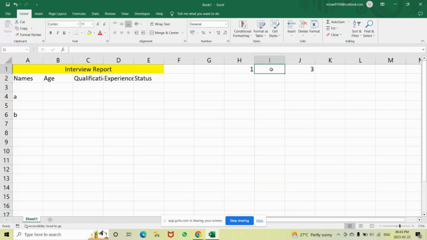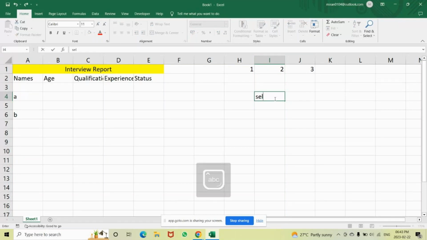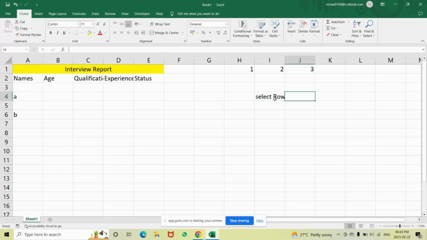Now I'll give here as 2. See here, to select a row, the shortcut key is shift space. To select the column, control space.